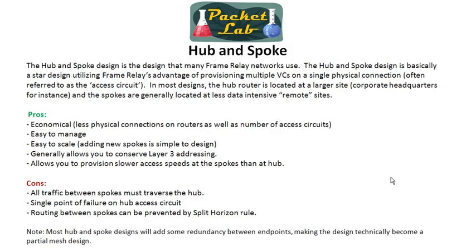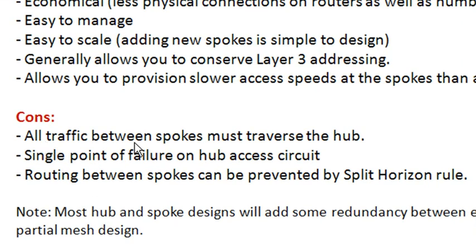Okay, well, not all is perfect in the hub and spoke world. There are some cons. Probably the biggest one is that all traffic between the spokes is going to have to traverse that hub. So remember, we went to the example of R2 speaking to R4. It would have to go through R1 and then back out to R4, and then through R1 and back out to R2 to talk to each other. So you're adding a hop there, and this can run into some problems depending on network speed, or in a lot of cases geographical distance between devices. We'll talk about that more in just a little bit here.